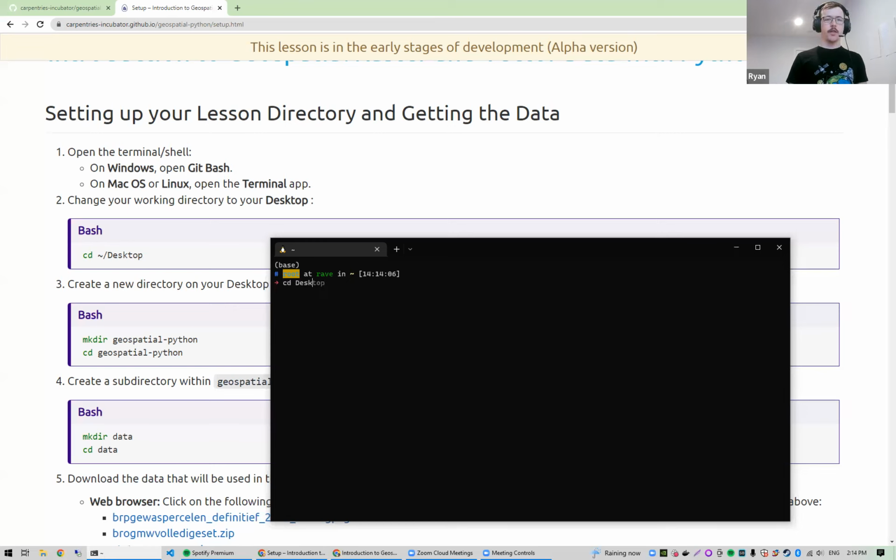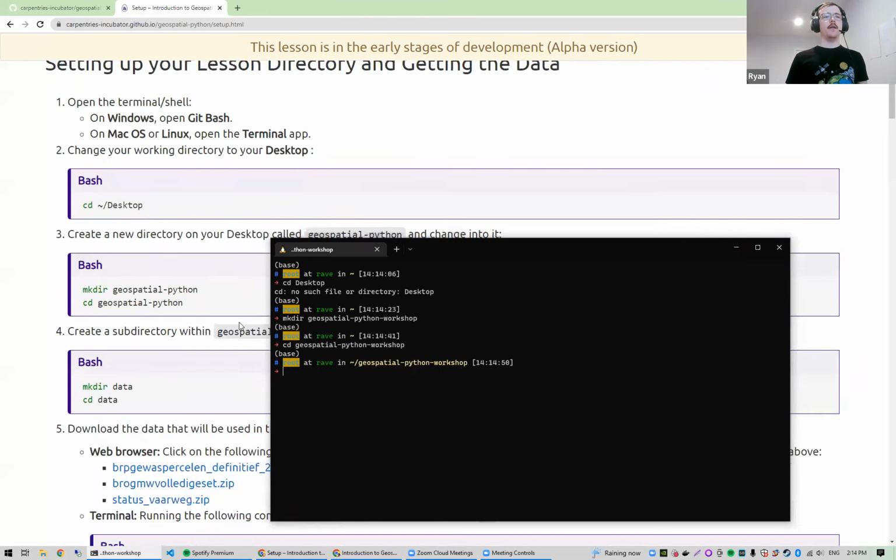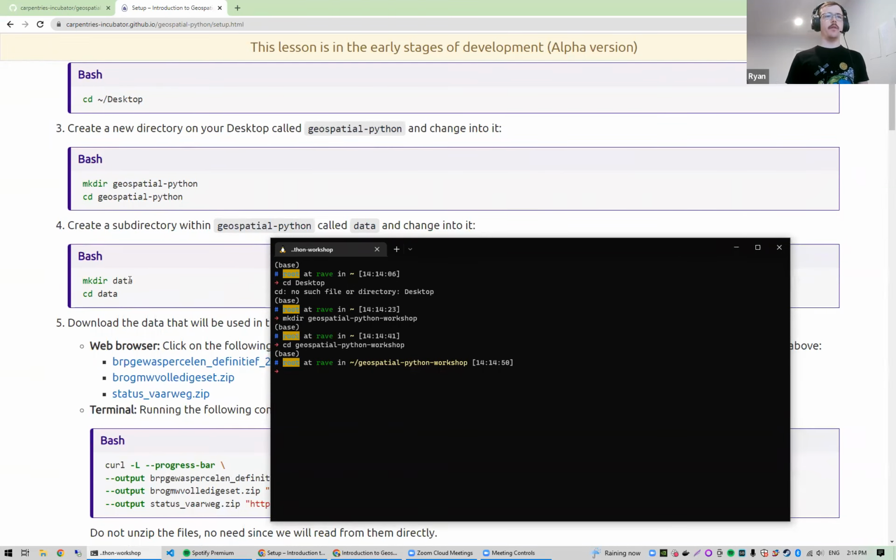So I can change my directory to my desktop, or I don't have a desktop because I have a little bit of a unique system here, but I'm going to start with the next instruction, which is making a geospatial Python folder. And I'm going to call that Geospatial Python Workshop. So we're going to go into that directory, and this is going to be where we store all of our data files for the lesson and our Jupyter notebook that we're going to be working with.